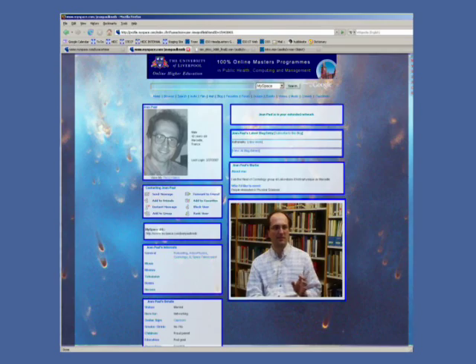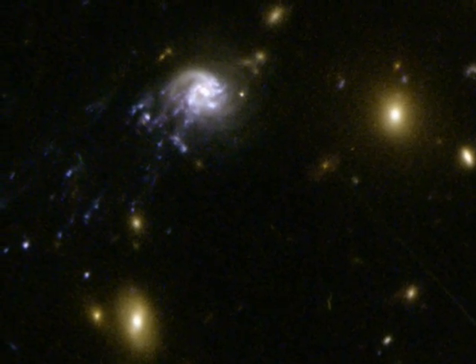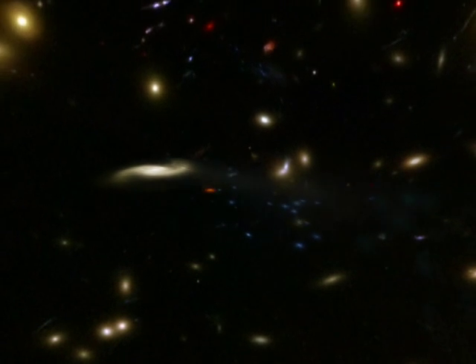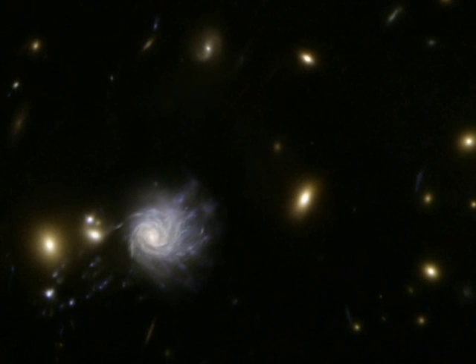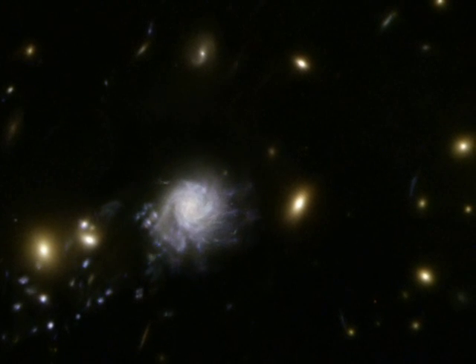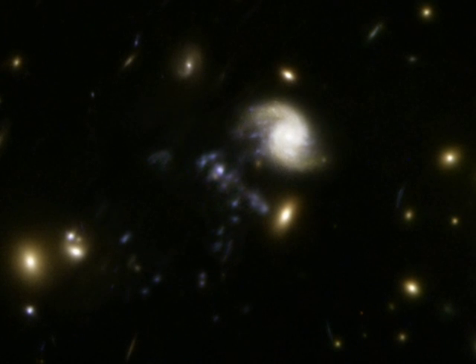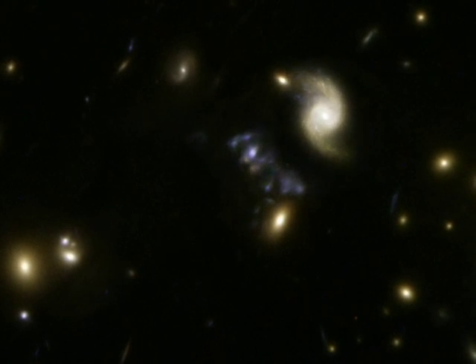We see a unique galaxy that has been transformed by the fact that it's falling toward the cluster center. What we see is a spiral galaxy with lots of gas, a trail of stars — of blue forming stars — and also around those stars, some kind of wispy gas stripped away by the force. Millions of now homeless stars have been snatched away from their mother galaxy, which will lead it to age prematurely. Even though its mass is slightly larger than that of the Milky Way, the spiral will inevitably lose all its gas and dust, and hence its chance of generating new stars later — so it will probably become a gas-poor galaxy left with an old population of red stars.